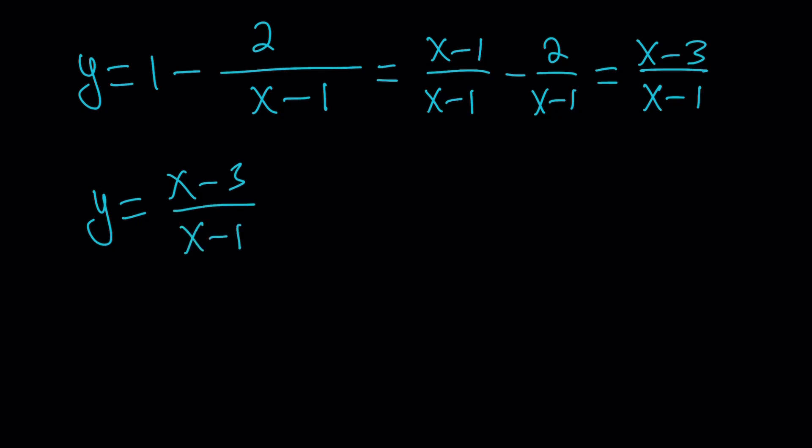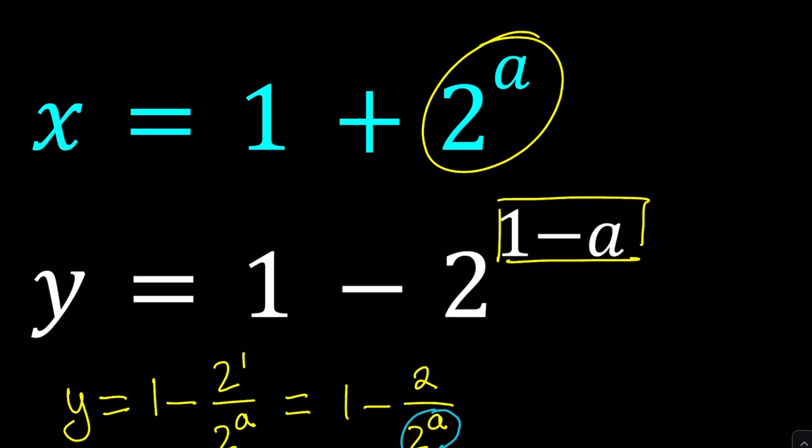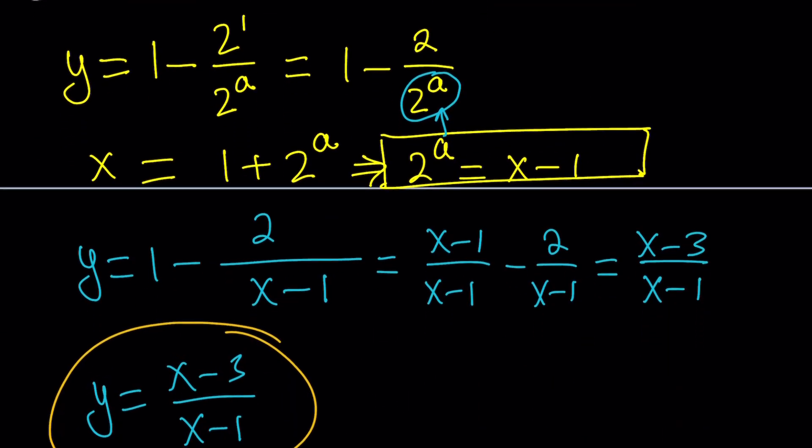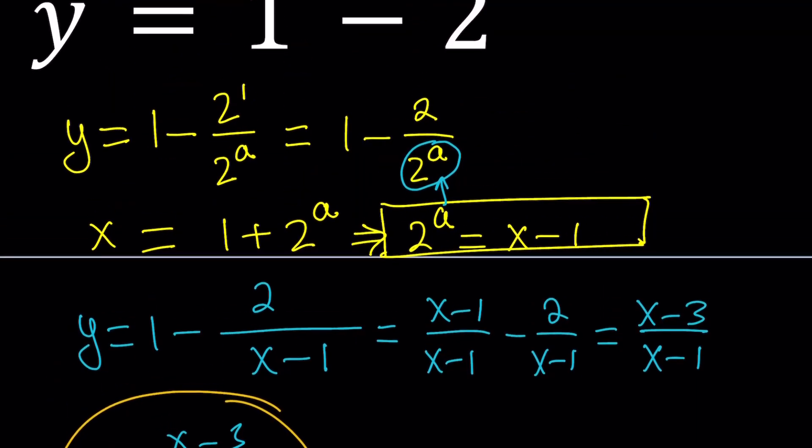Sometimes in parametric form, it's hard to see what the expression represents. But now, this looks like a rational function, doesn't it? And when you graph it, obviously you're going to have a horizontal asymptote, a vertical asymptote, and you're going to have four regions, and your graph is going to appear or show up in two different regions. And you also have a y-intercept and an x-intercept, because if you replace x with 0, you get y equals 3. And if you replace y with 0, you get x equals 3. So you can graph this, but that's not the goal. I just wanted to show you what this kind of relationship... So this was exponential. Both of them were exponential. And then it just turns into a rational relationship. Okay, great. So that's just one way to approach it.